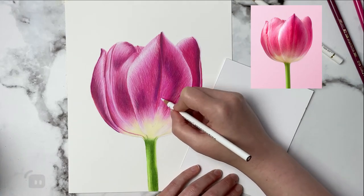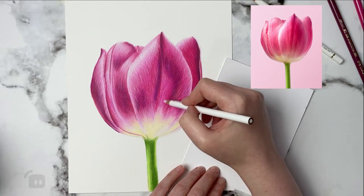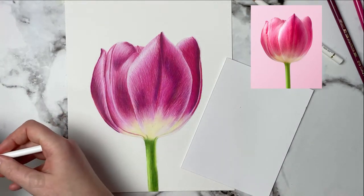And I'm just doing a couple, actually I'm going to go ahead and sharpen this up because I just want a couple little lines in here just to indicate a little bit of lightness in there, but not a whole lot. I don't want them to be very thick.